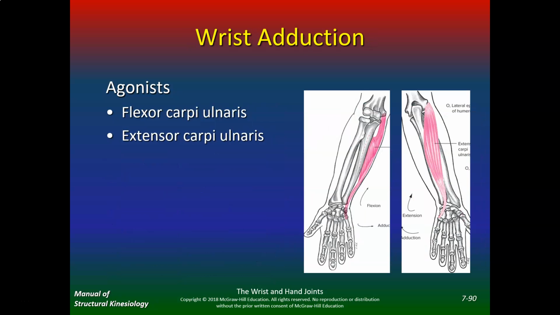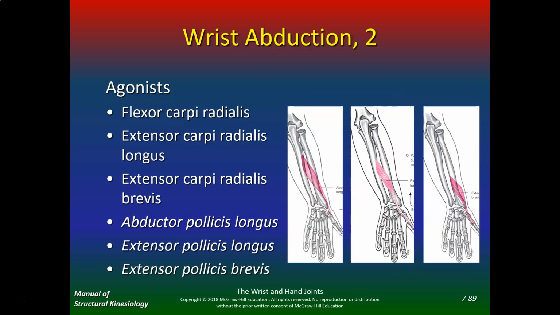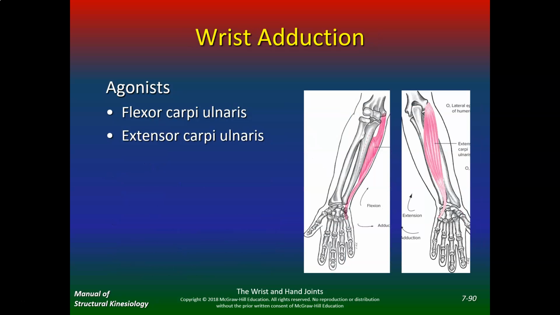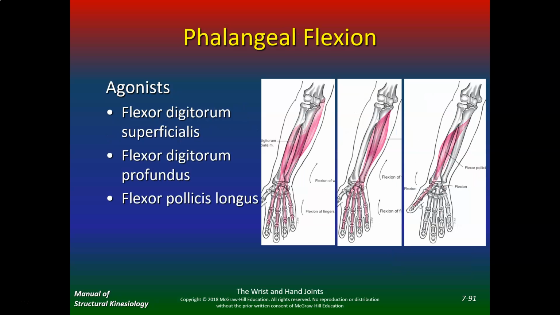Now, wrist adduction: you have flexor carpi ulnaris and extensor carpi ulnaris. If you look at this, I could easily ask which of the following does not do wrist abduction and throw in ulnaris, because you know it's on the other side. So studying them in groups would be beneficial instead of just making flashcards. Understand where they are in the body, palpate them on yourselves, and see where they are.